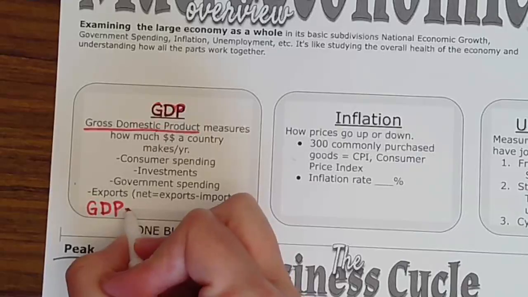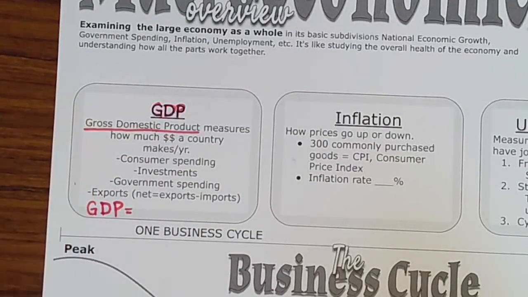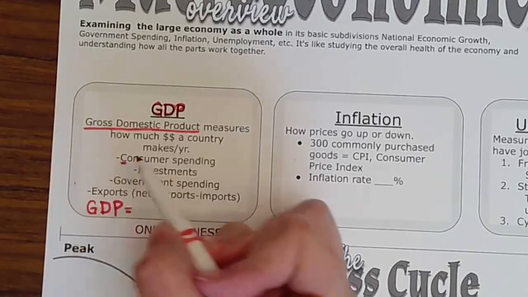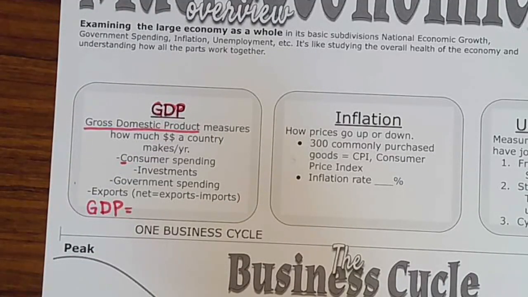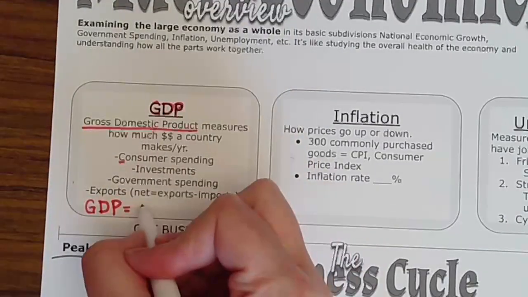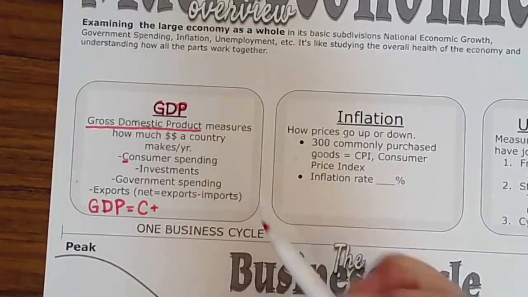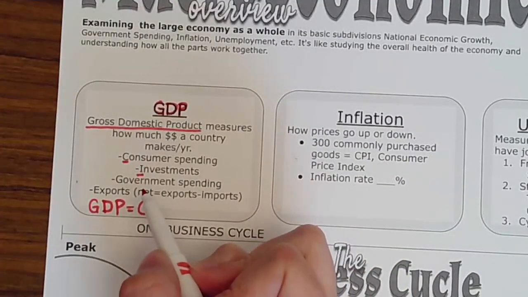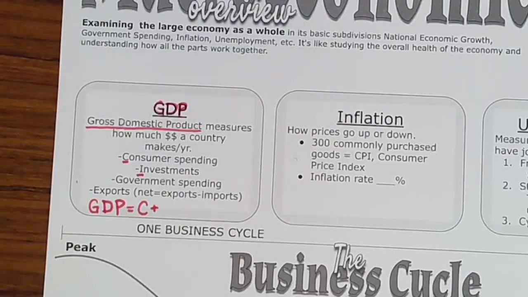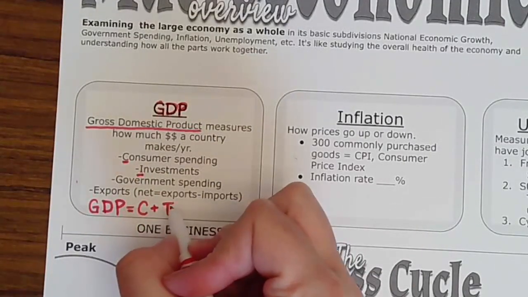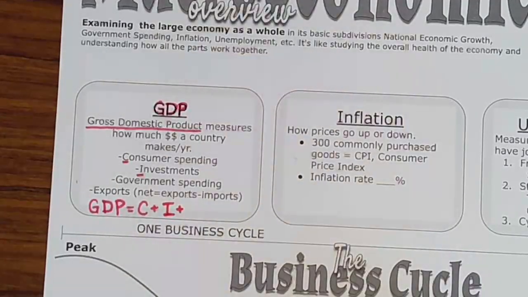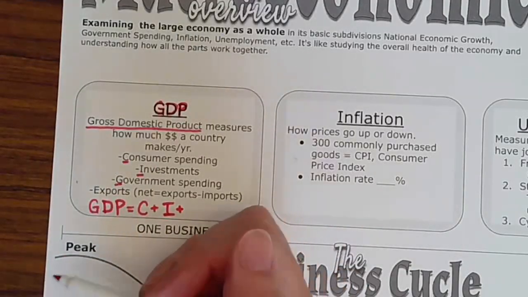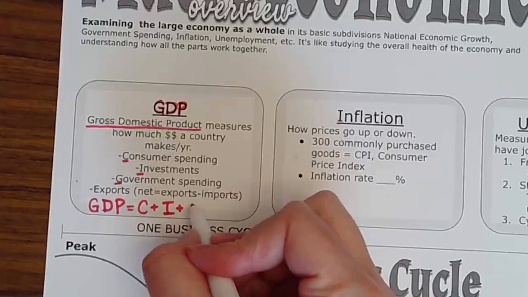So we're going to write this underneath, and we're going to look at the clues here to help us fill in our equation. Okay, so the GDP is equal to C, consumer spending. Say that with me. Consumer spending. We're going to add a C right here. Plus, and the next one in our list is investments. Say that with me. Investments. This is reminding you, hopefully, of what you already learned about the GDP. We're going to add that to our equation. And our next item in the list, government spending. Say that with me. Government spending. I'm going to add that to my equation also.